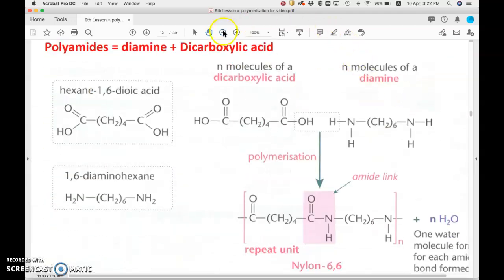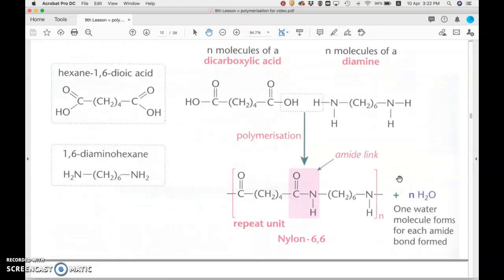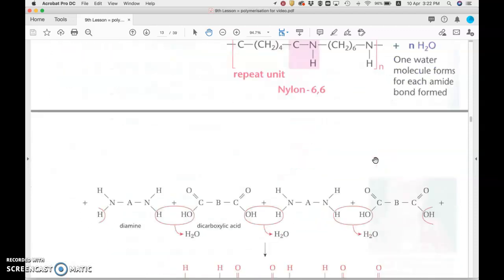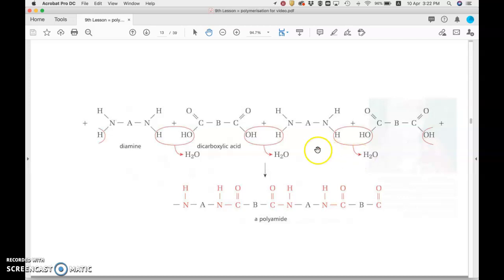So again, another graphic shows you the same thing. What you've got here is the dicarboxylic acid and the diamine, and it's just losing that water molecule to form the amide link. Now this is nylon, which is what stockings are made out of, nylon fishing line, and we'll do an experiment in class where we actually get to make this using a dicarboxylic acid and a diamine. So we'll do that when we're back in class. That's an illustration showing you multiple units where you've got the A and the B representing either CH2s or benzenes, and you can see where the water molecule is leaving.